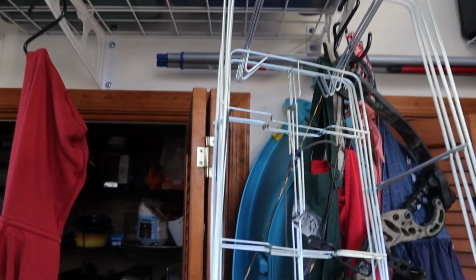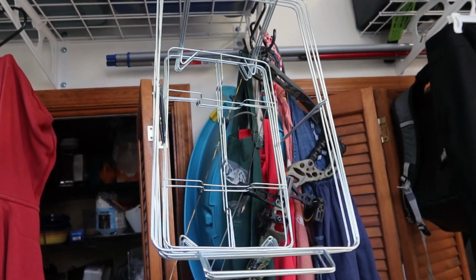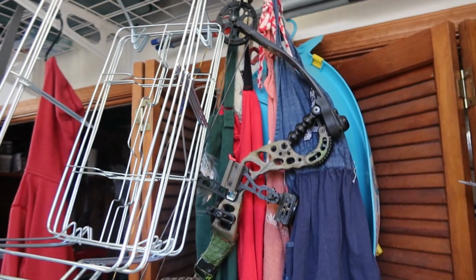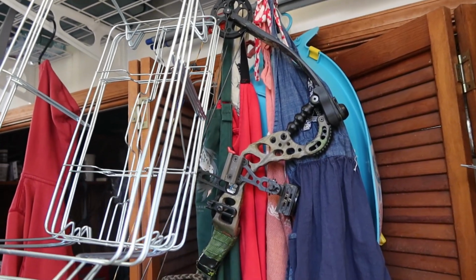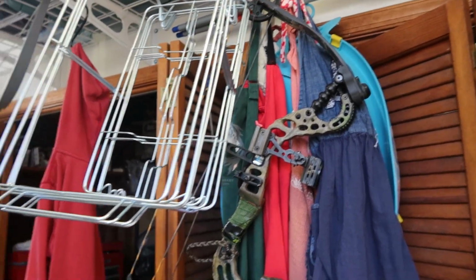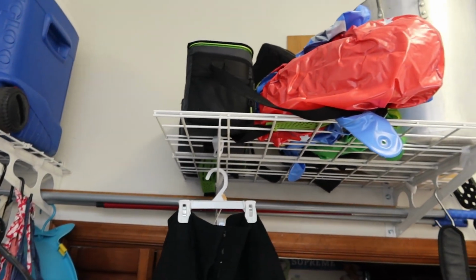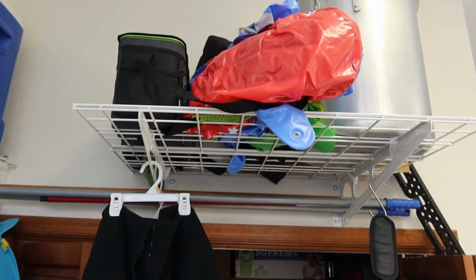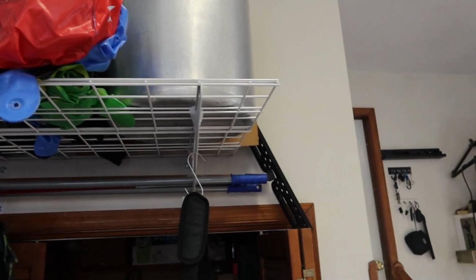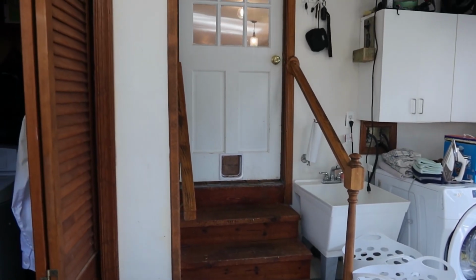These are chafing dish pans. I just stuck these there because I was trying to get them out of the way. But I need to take them up to the attic where I keep a lot of my catering supplies. Then I have a bunch of aprons back here, which I actually need to move inside because number one, I can't reach that hook without a ladder. And number two, they're behind one of my son's crossbows. Up here, I have lunch boxes. Some inflatable sprinklers and my giant pot that I use for soup night. And that's about it. These are the stairs that take me right back into the kitchen.